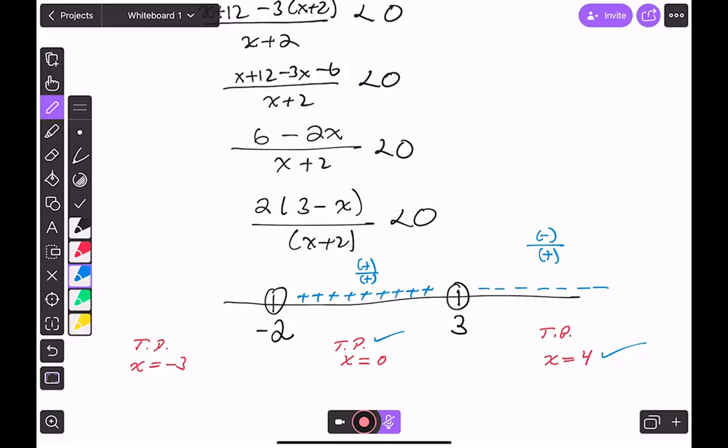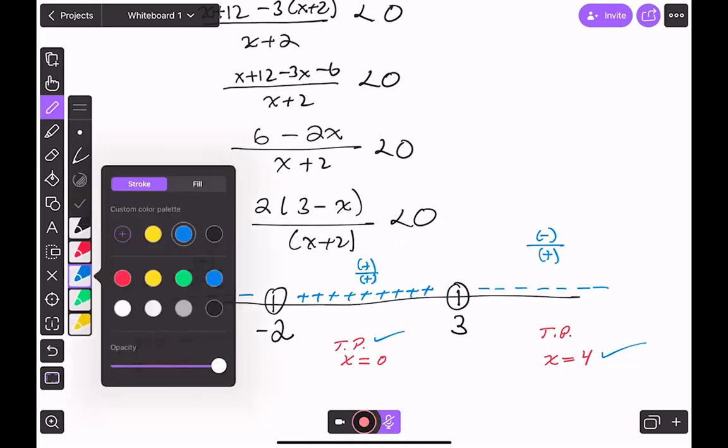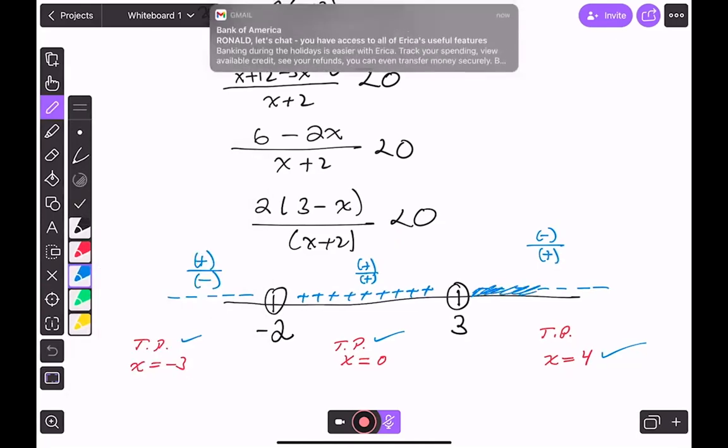Let's do this one over here, and that would be minus 3. We'll plug it in. What do you get on top? Positive number. And what do you get on bottom? Negative number. Yes, you need to know simple arithmetic to do that. What do you get over here? Negative number. What's the question though? I want to point it out to you. The question is, when is it less than 0? Well, when it's negative. So I'm going to shade that in now. And it's negative over here. I'll shade that. And it's negative over here.